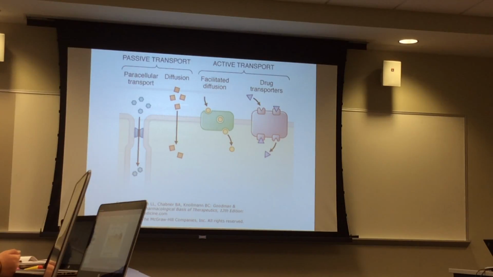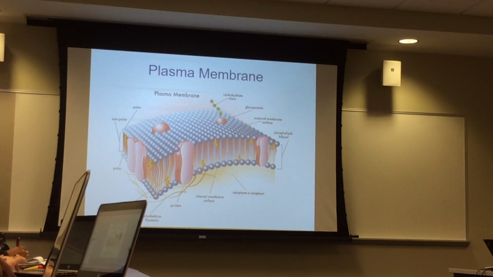Either between the cell membranes or across the cell membrane through diffusion, and this is governed by the diffusion law, which is concentration dependent. We're going to cover this in the next slide, which is known as Fick's law of diffusion. And also the facilitated diffusion is based on this energy-dependent carrier, and also the active transport through a specific transporter. So this is a depiction of the plasma membrane.